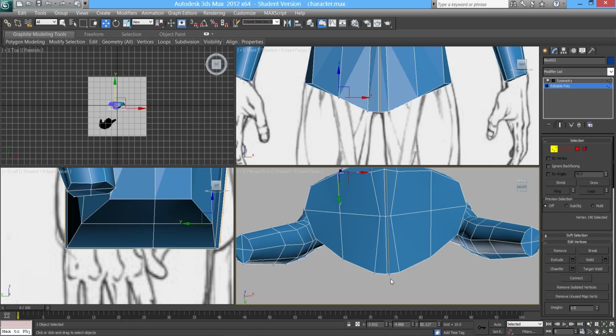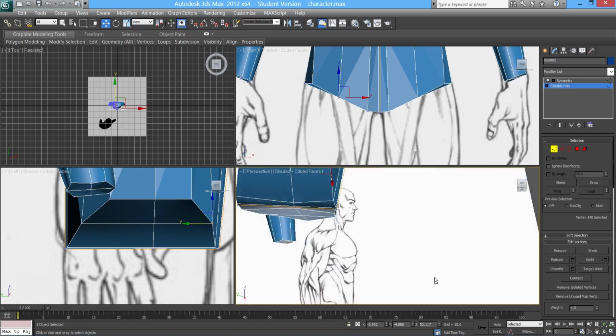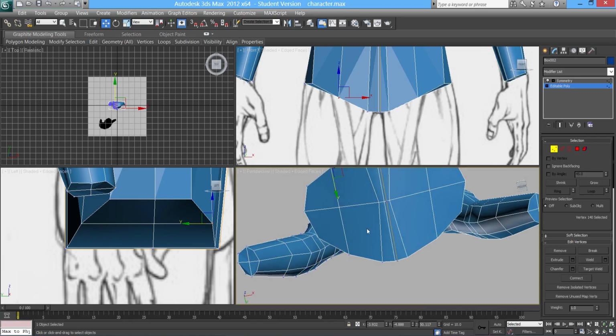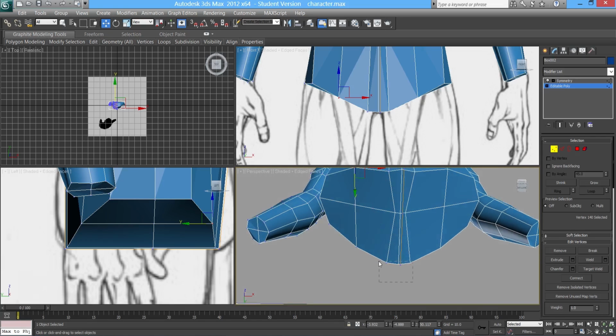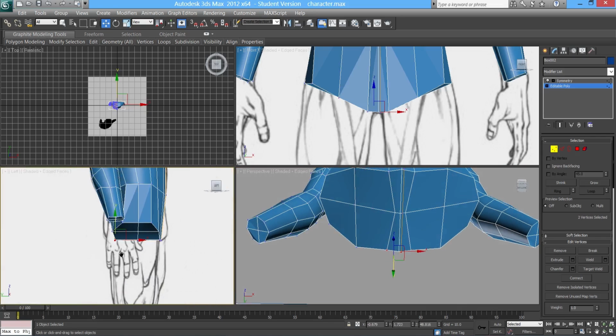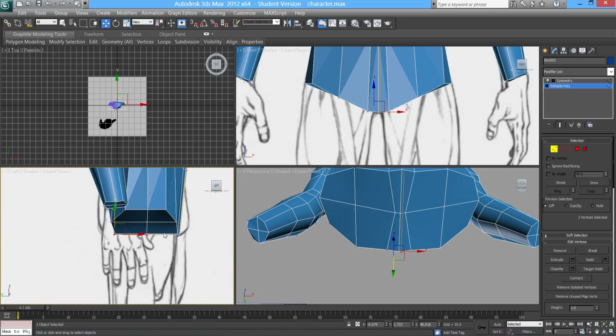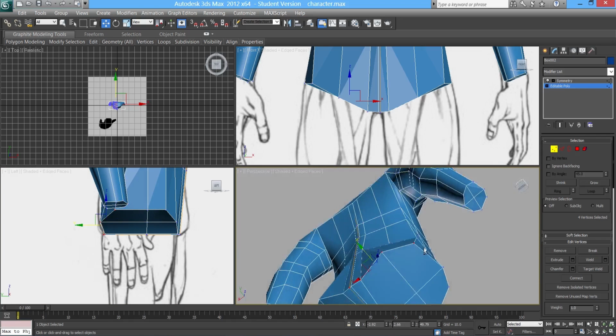Again, it's just my effort to make this round, and if this is sticking out a bit too much, I might pull this back as well. Ignore what's going on here for now and try to go with it, because let's go ahead and move the whole lot back. In fact, let's select all the verts on the back and pull those all back to loosely where the character's backside is. So that's going to work okay.